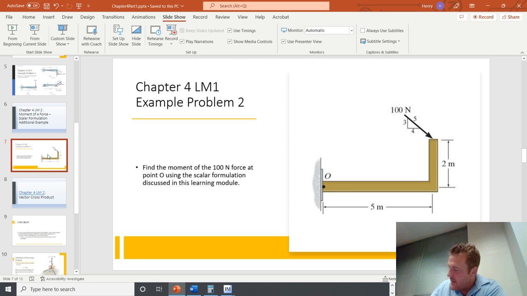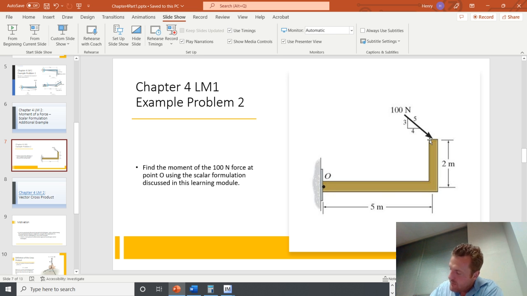I'll eventually switch to my dot cam. The vertical dimension of this L bracket is 2 meters. And we're given some specific locations of the geometry. If you notice, they've conveniently defined this 5 meters as being the distance from the wall to the point of application of that force. So we're still using hand waving and particle assumptions, but that is okay.